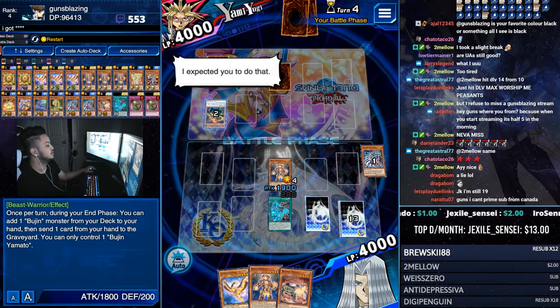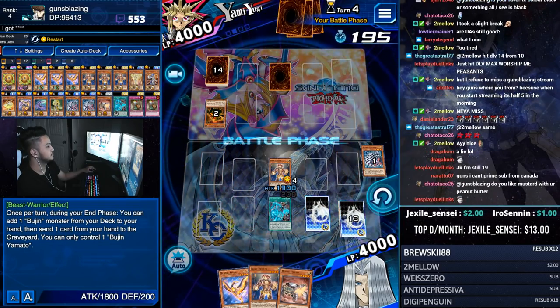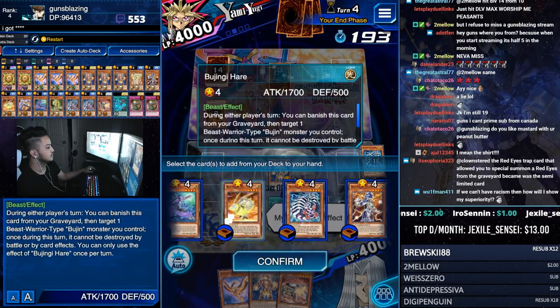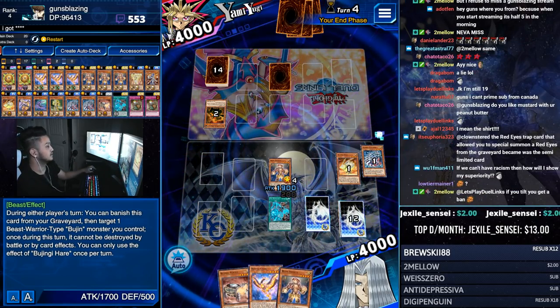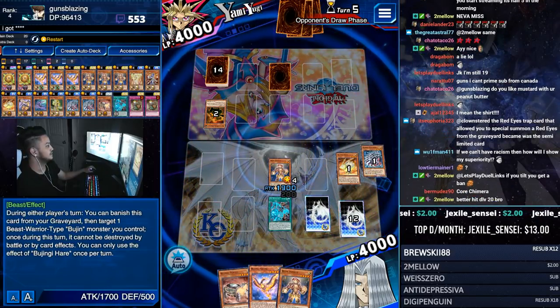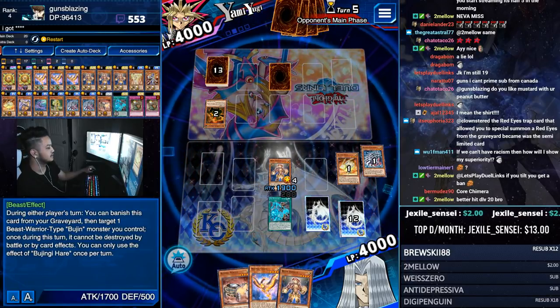Oh, you know what we should pick up then? We should pick up one of these. Yeah, I think the hair is better, so it's gonna prevent his 3,000 attack Kawaki from attacking into us and killing us like that.